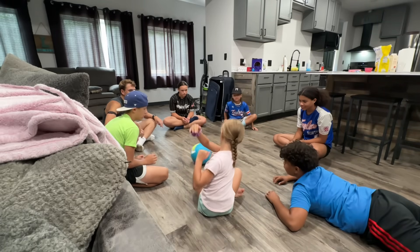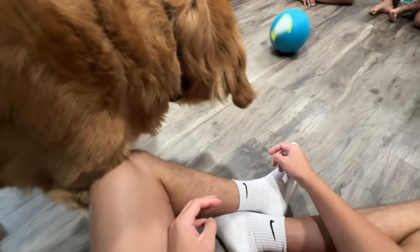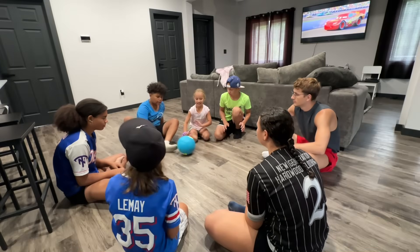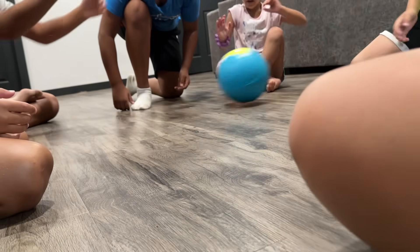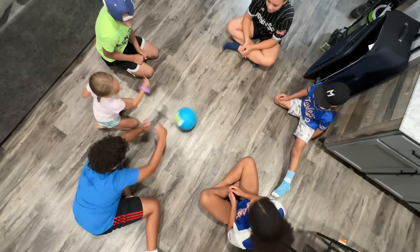This is the most fun part but also the most dramatic, because now the kids have to play together and we know how this goes — someone's always got to get hurt or upset. To make it more fun we started off simple by just sitting on the ground and rolling it around. This way I could gauge how people were gonna play with each other before we moved to crazier things like throwing.